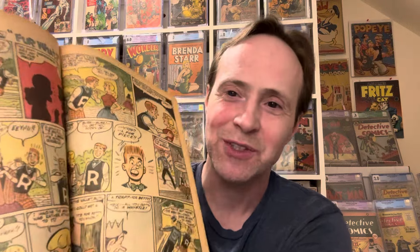Behind it was Betty and Veronica Annual Number 4 — really cool. The cover has both Betty and Veronica saying they're calling Archie to confirm their date with him tonight, not knowing the other is doing the same. Very fun. Archie always seems to get the girls — I don't know why, he's such a goofy kid with his buck teeth!